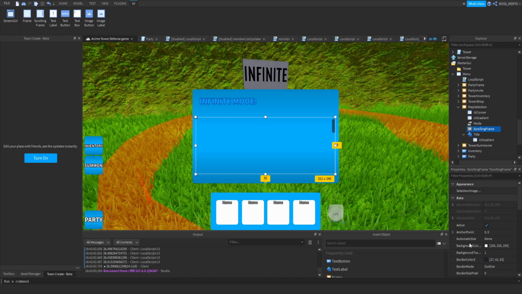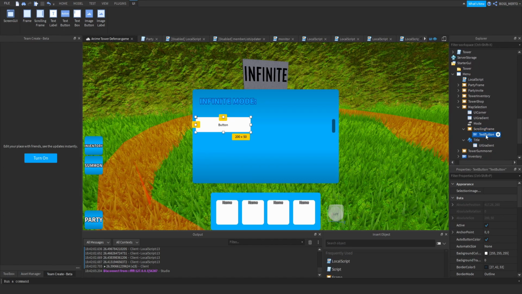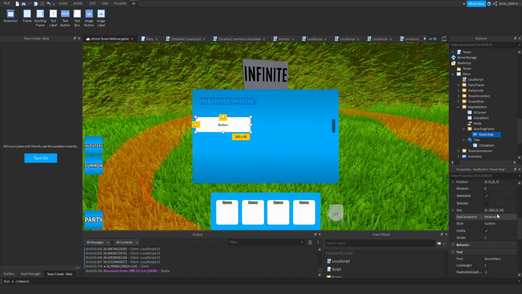So that's the plan, guys. Okay. Now, text button. Alright, let's call this one noob map, because that's the only map we have got currently.